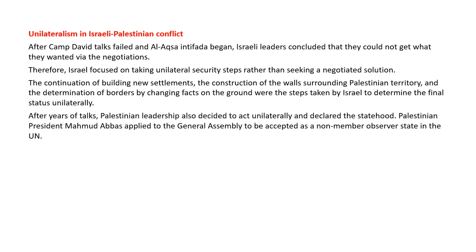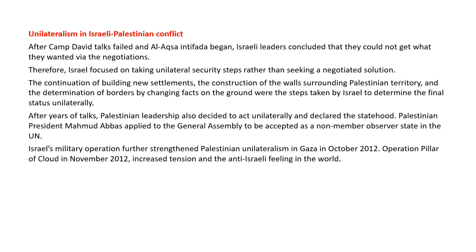After years of talks, Palestinian leadership also decided to act unilaterally and declared statehood. Palestinian President Mahmoud Abbas applied to the General Assembly to be accepted as a non-member observer state in the UN. Israel's military operation further strengthened Palestinian unilateralism in Gaza in October 2012. Operation Pillar of Cloud in November 2012 increased tension and the anti-Israeli feeling in the world.